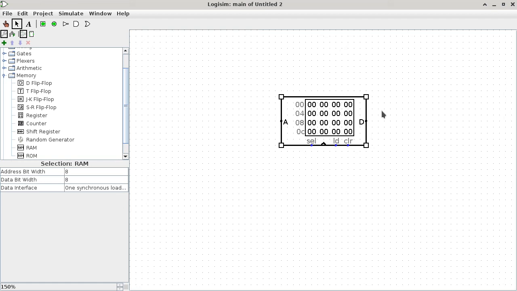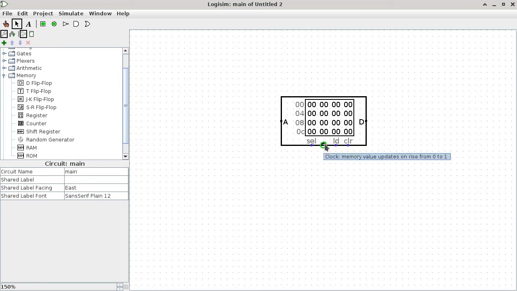Are we doing okay so far with those concepts? Okay. So when we pick up a RAM component, you can see that it has several attributes. The first one is how many bits are with the A port, and then the second one is how many bits do we have with the D port over here, and then the third one is synchronous load, which is basically this load pin, and it is synchronous, which means we have a clock pin associated with it when we want to update the content of RAM.